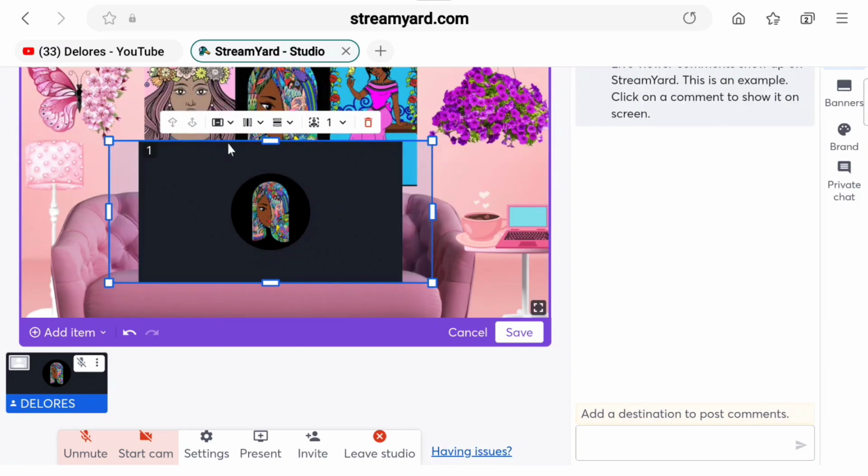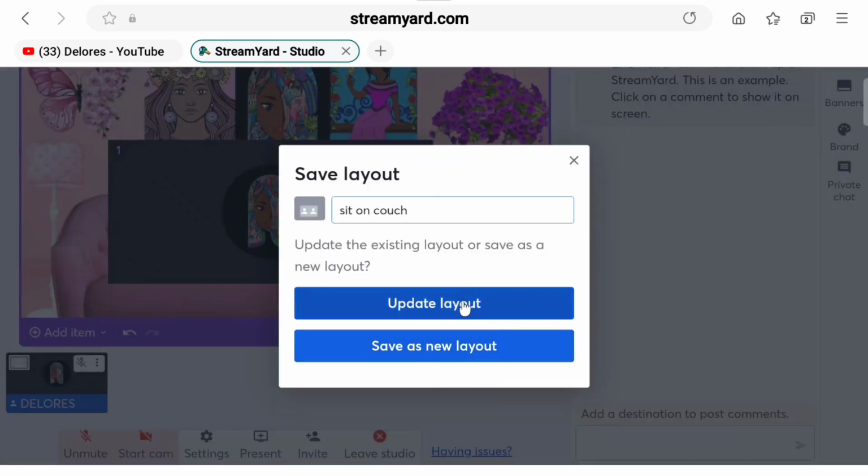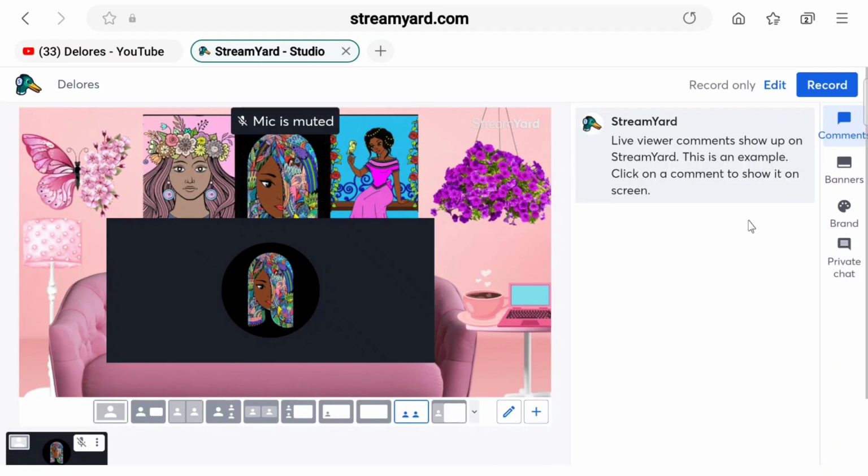That means it sits there and there's just background behind it. Or if I'm doing something where I want you to see, I can fill it. And then if I hit save, I'm going to update this, but I can save it as a new layout. You can set the layout, you can move it around, you can make how many people whenever you want. You can customize your StreamYard.